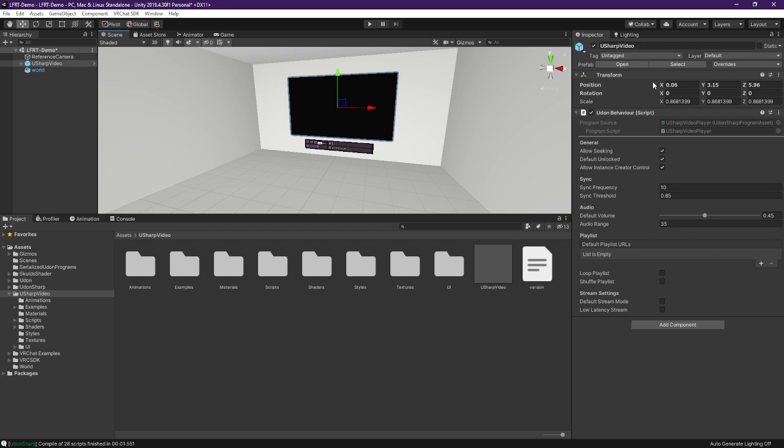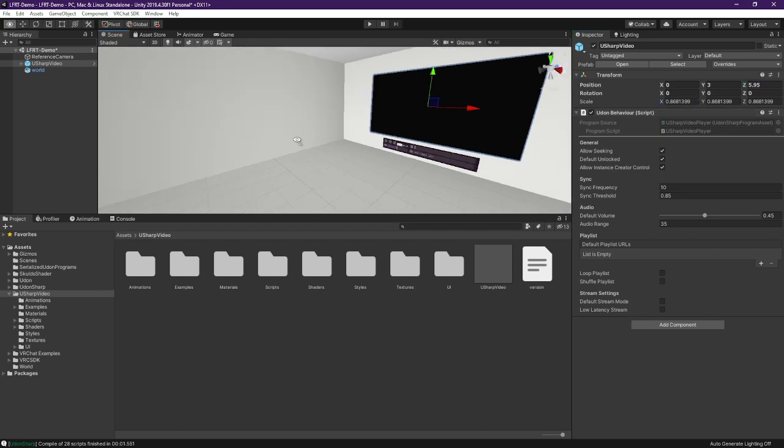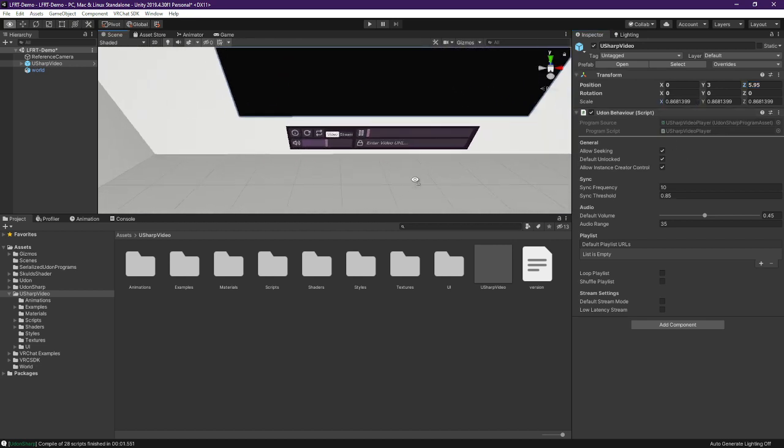We'll just have that nice and centered into the room. Looks like actually about right there is fine. Maybe, just because I like more defined numbers there, I'll do that. Okay, so here's our player.